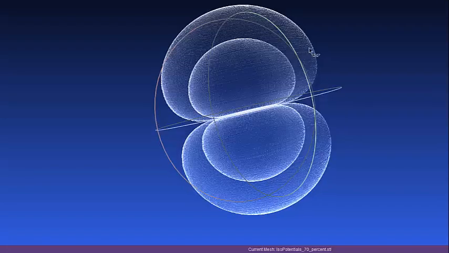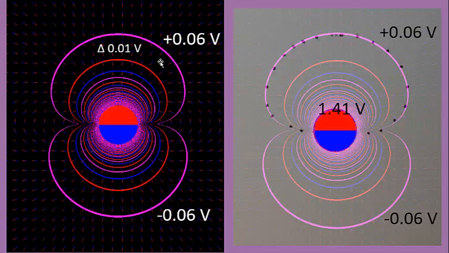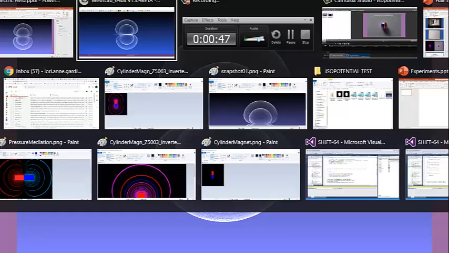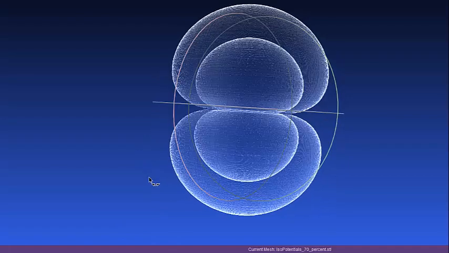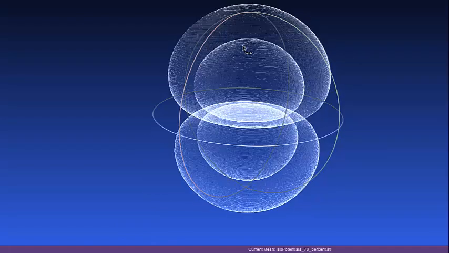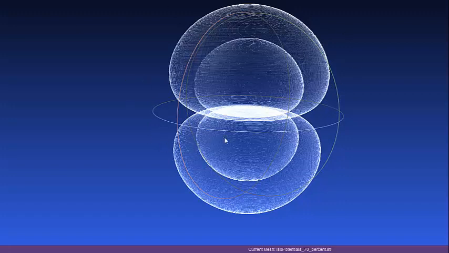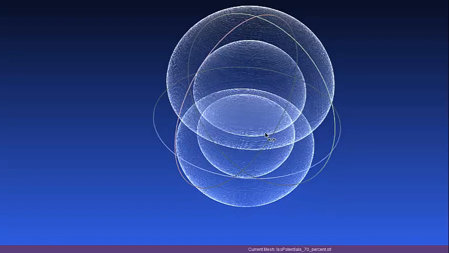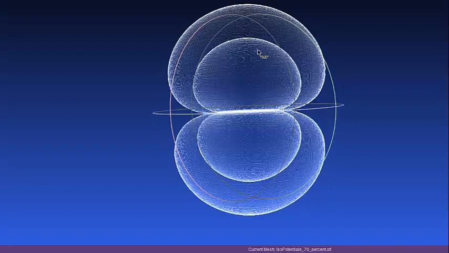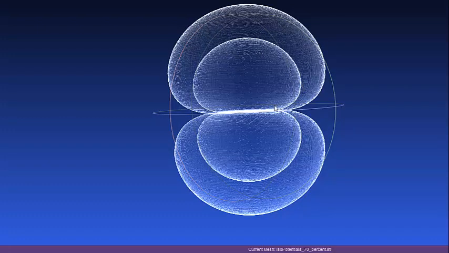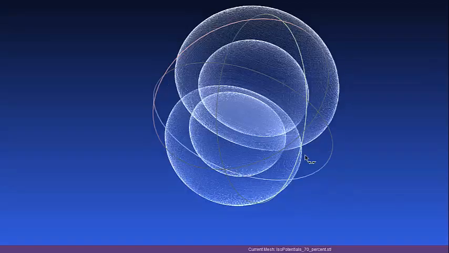So what I did was I took the first two isopotentials with a potential difference of 0.01 volts. So I took this surface and this surface, and I generated a 3D model, which you can see here. I wrapped a surface around each of the surfaces, infinitely thin because it doesn't have thickness, so it makes it more transparent. And what you can see are the first two, say the 0.06 and 0.07 isopotential surfaces embedded within each other.